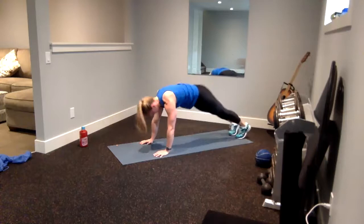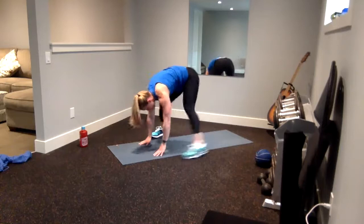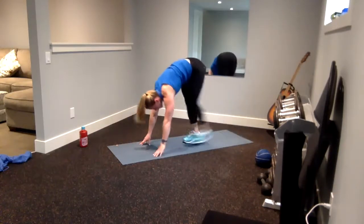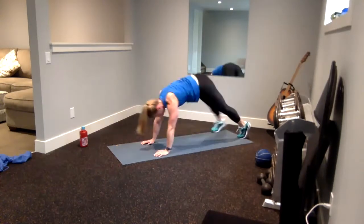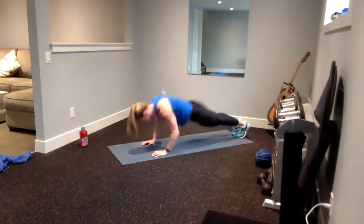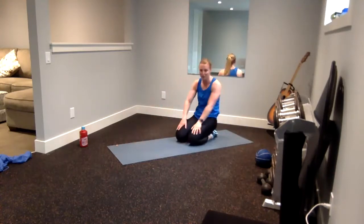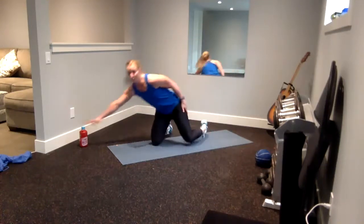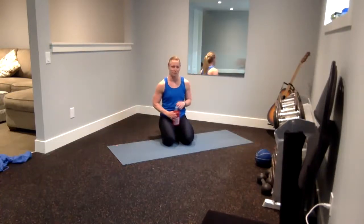Working on using this for stretching as well. Ten. Alrighty, that, my friends, is one full round. Grab a sip of water. We're going to do one more round for sure. If you want to do a third, you're more than welcome to. I'm going to stick to the one.